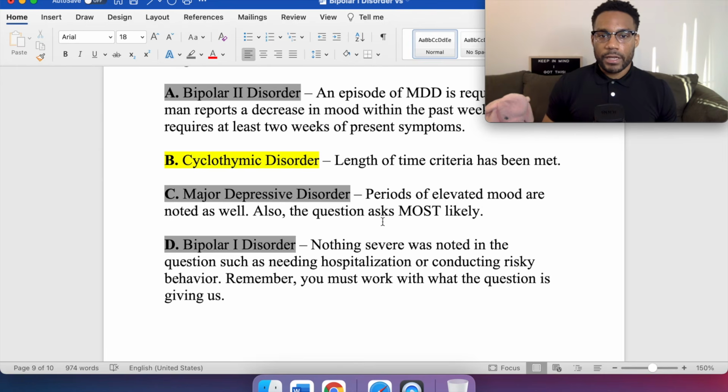In my experience, you're usually able to eliminate 1 to 2 answer choices off the bat just from the information we may have. And we may say, oh, we kind of know it's not this. For example, if one of the answer choices was schizophrenia, there was nothing noted about any psychosis or anything like that. However, it's usually those last 1 to 2 answer choices where it's like, ooh, it could be either this answer or that answer, or it's between these 3 answer choices. So we want to go with which is the most accurate one given the information provided within the question itself.